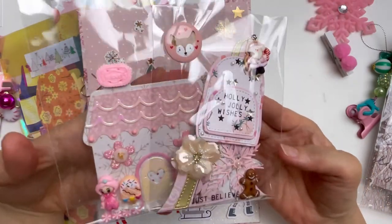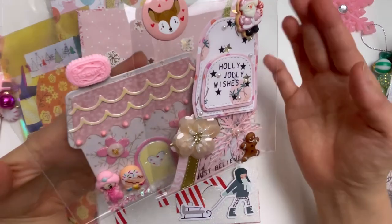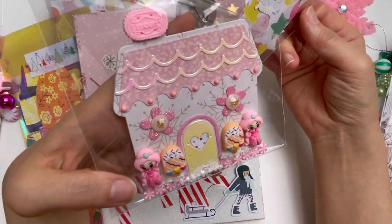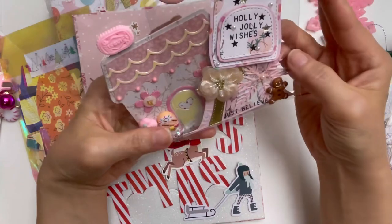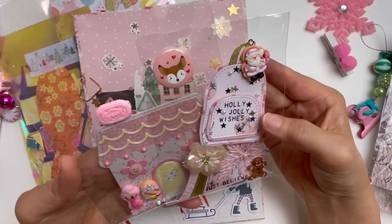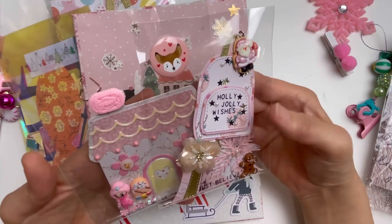Here, these are the ones that I have recently shared, and I'm not going to take these out of the bag because you can go and watch my previous videos to find my gingerbread home that I decorated using all of the resin cabochons, and I had so much fun doing that. Then I have the circus tent that I turned into Christmas theme, as well as the backpack that I have also shared in my BB Craft video.